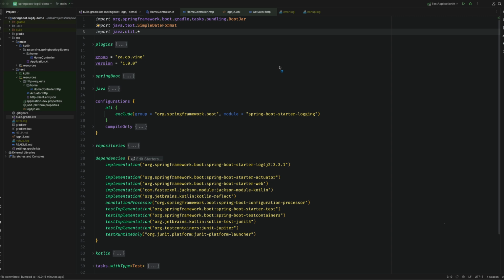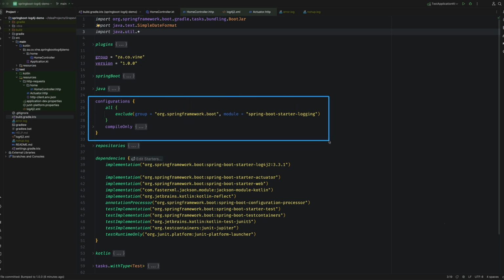So the first thing you want to do is exclude the Spring Boot starter logging module, because that module will bring in Logback and you want that to be excluded so that you can include Log4j. The easiest way I find to do that is to head to your configurations block and add an all configuration and an exclude directive, which specifies the group and the module that you want to exclude.